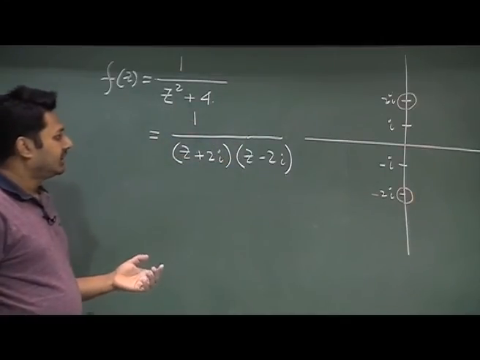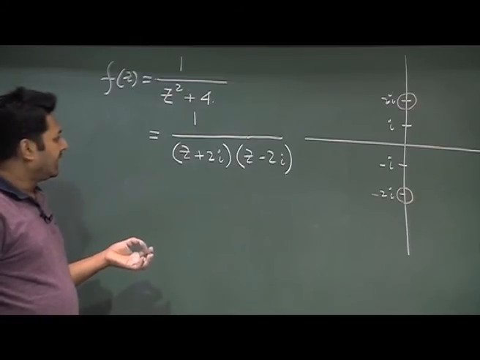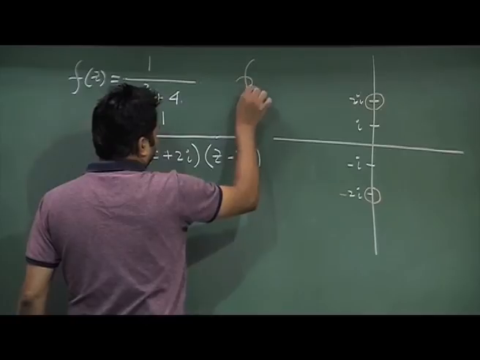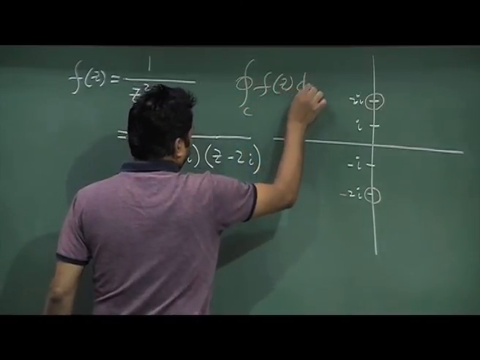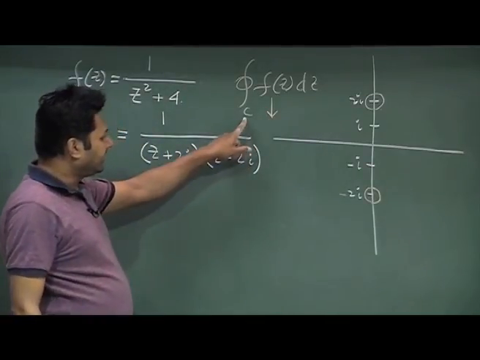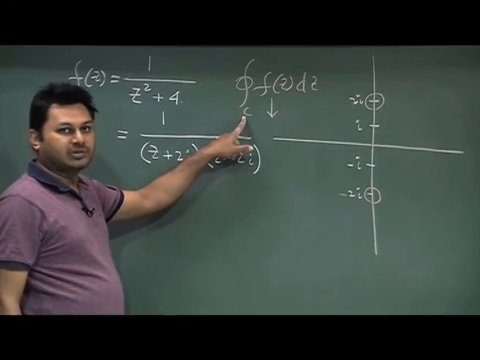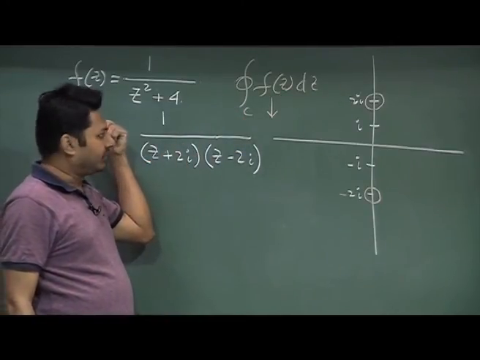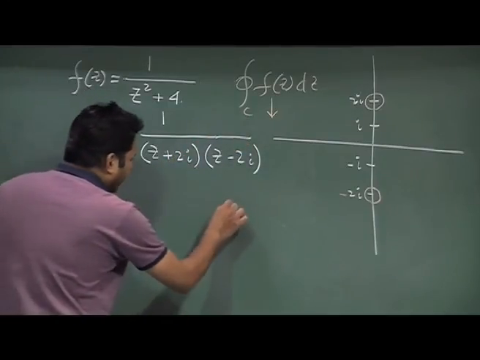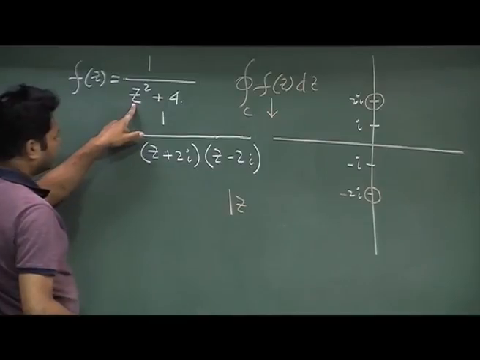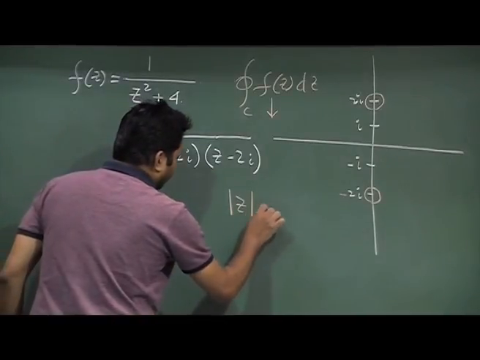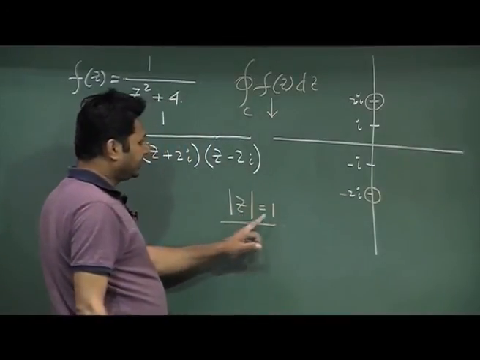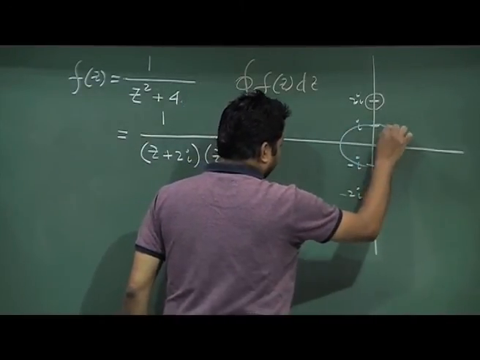So, there are a few points where the function fails to be analytic, and that is why, when I was doing the integration, we need to mention that f(z) is analytic over some region, and the region is mentioned by this closed curve C. So, if C is given in such a way that this function is analytic, then we can use our formula. For example, here, if the curve for this particular problem is given like this region, mod of z is 1, that means I am having a region here.